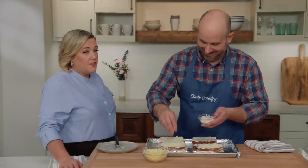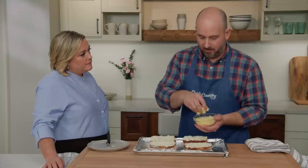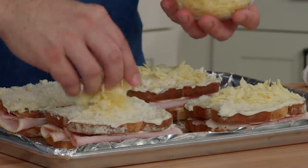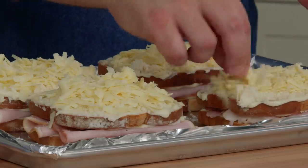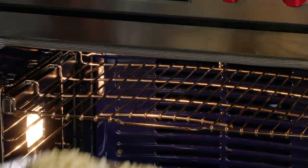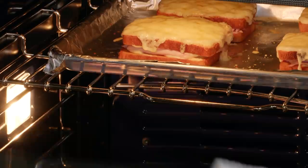On top, we add a quarter cup of grated Parmesan, then one cup of shredded Gruyère divided evenly among the sandwiches. We're taking ham and cheese to a whole new level. We bake the sandwiches at 375°F on the upper middle rack — about six inches from the broiler element — for five minutes to get the sandwich hot throughout, then switch to broil to brown the cheese on top.